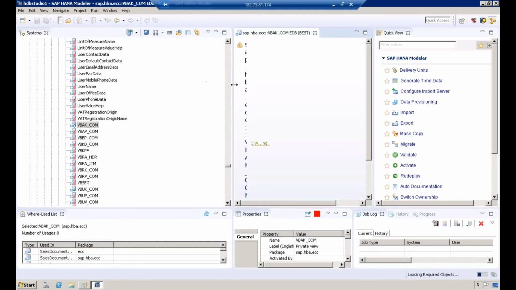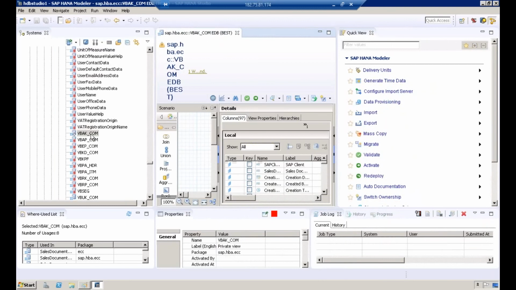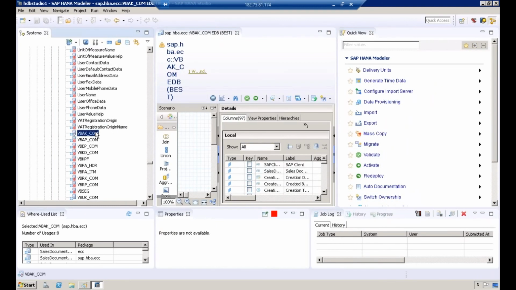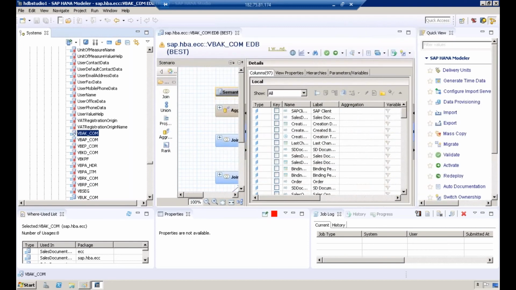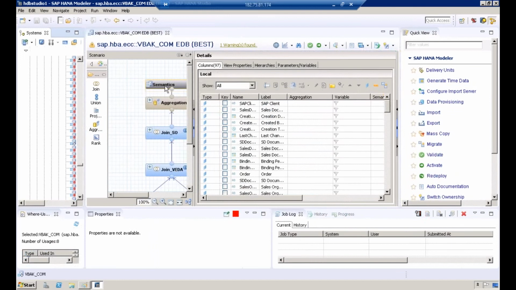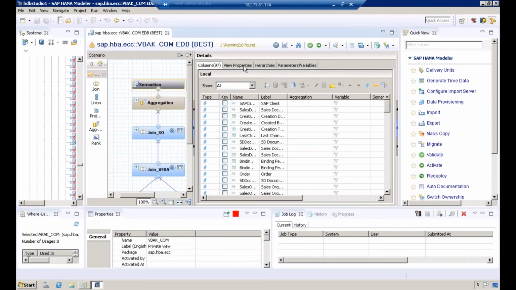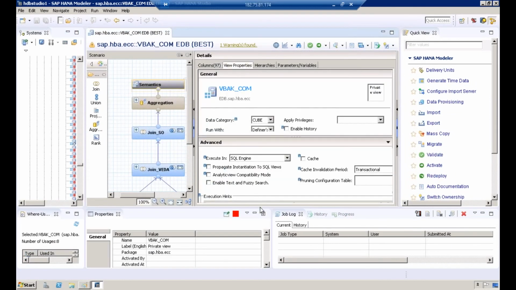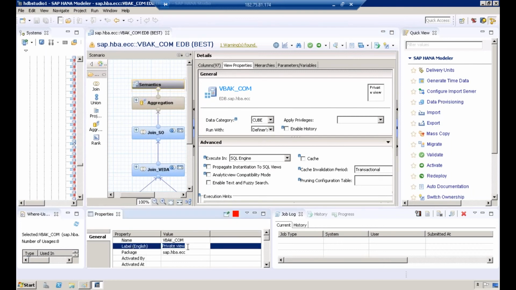Let us open properties of this view. Now here you see, when I open properties, let us go to the semantics, click on semantics, click on view properties. Once you click on view properties, please see participants, here at the label you can see it's a private view.